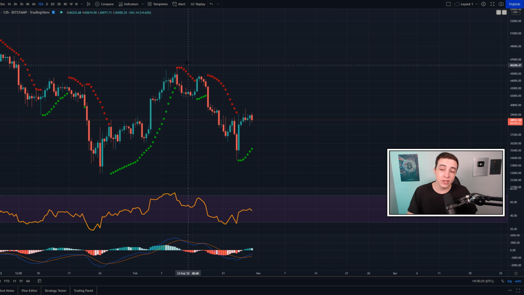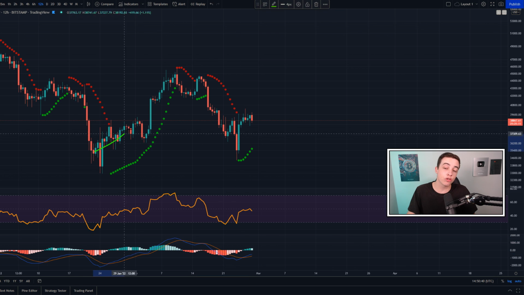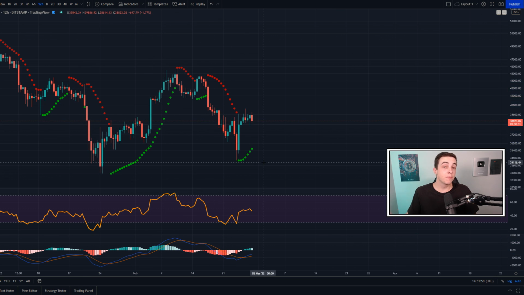And it wasn't until we saw some of these indicators flip more bearish on the 12-hour chart that this short-term uptrend came to an end and we entered into a new short-term downtrend. So basically, for as long as all three of these Bitcoin indicators on the 12-hour chart stay looking bullish or are trending in the bullish direction, then technically speaking, it is simply a more likely scenario for Bitcoin to enter a new shorter term uptrend.